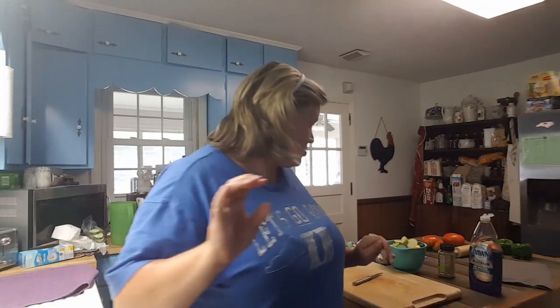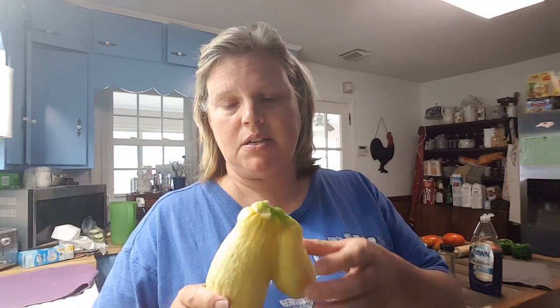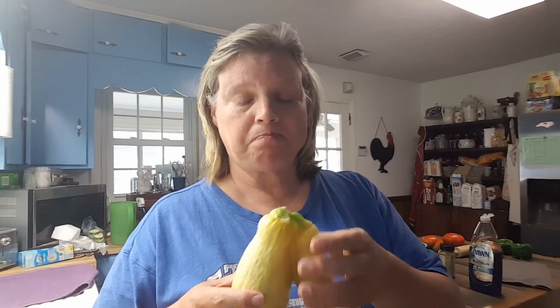Okay, so I've moved on to slicing up the squash now, and I wanted to show you this one. It's kind of unique. What's really unique about this one is that this plant has several of these on it. They're grown fused together, and I'm assuming that the blossom was a double blossom that was fused together. Tomatoes will do that. They're called fasciated blossoms. I didn't check the blossoms of my squash plants to see, but this one plant in particular has several of these on there.